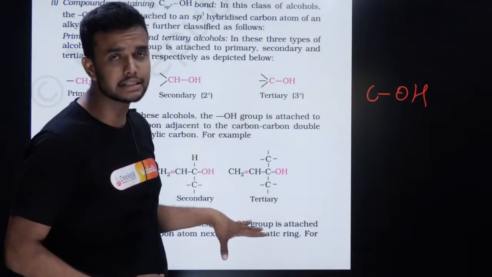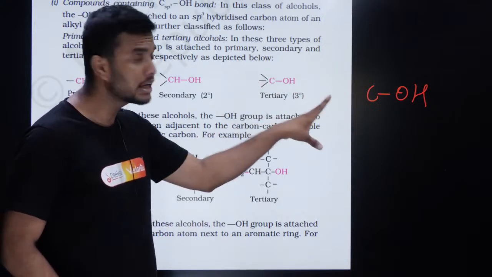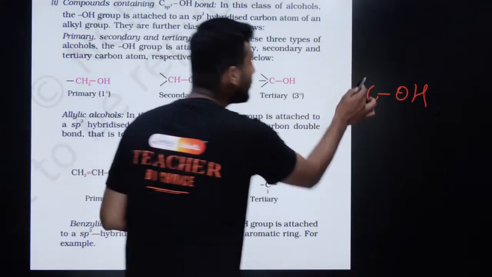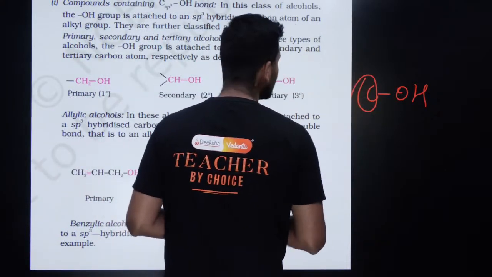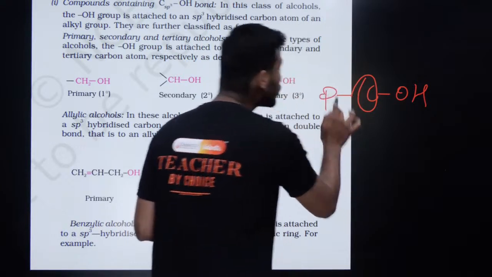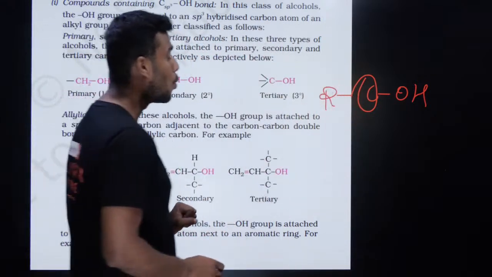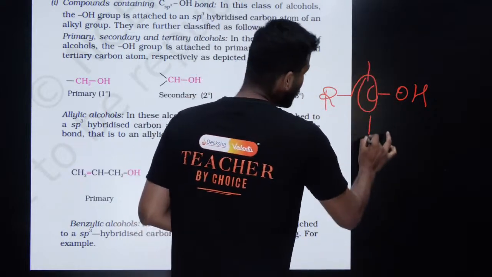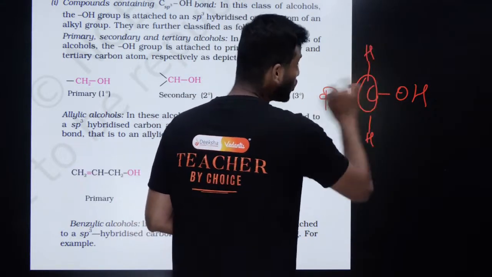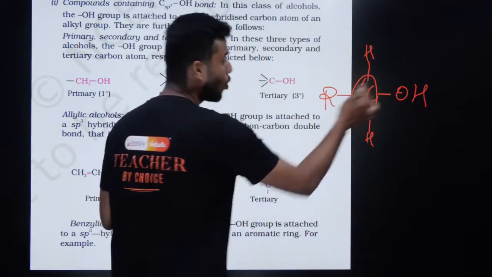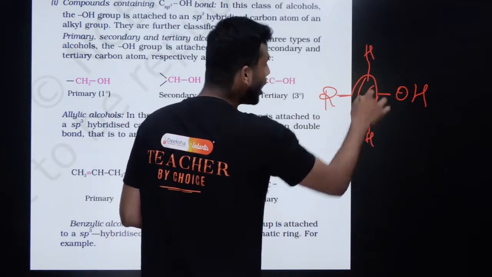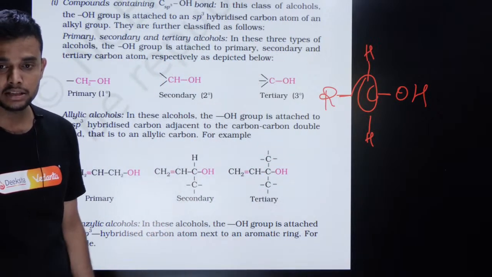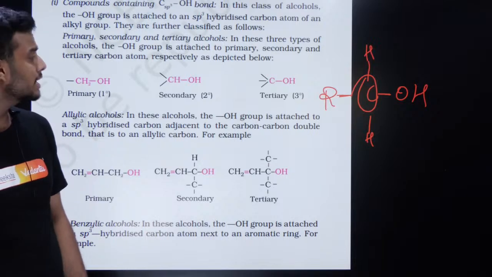Don't concentrate on that chain. The OH group is always attached to a carbon. If this carbon is attached to one R group, it's nothing but one R group. What is the valency of carbon, my dear students? Here we need to fill carbon's valency, totally 4. One already forms a bond with the OH group, one with the R group, and another 2 with hydrogen atoms. Right, my dear students?